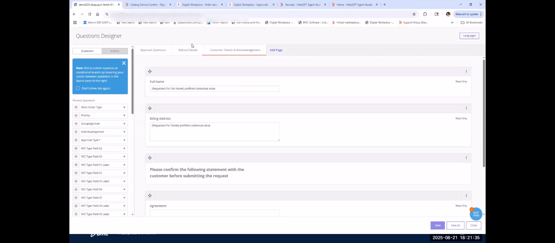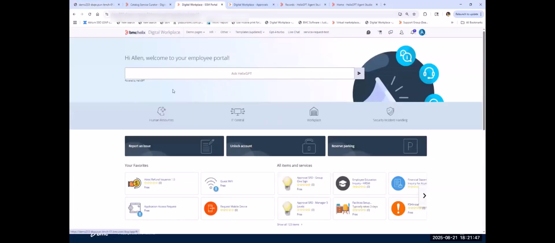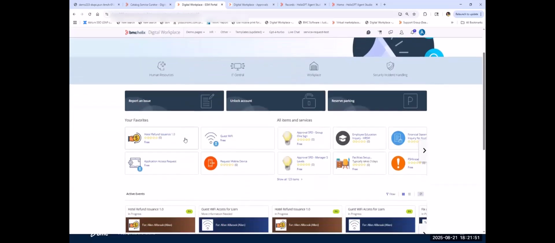And then we'll move on to another feature now, which was released in patch 1. So if you are on patch 1, 25.2 patch 1, it's already available, but I really wanted to show you all about that feature. It's for asking additional clarification on approvals in a systematic way.